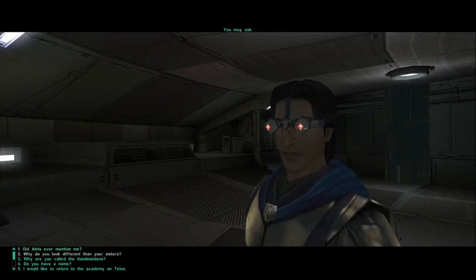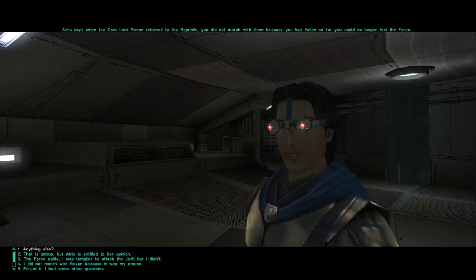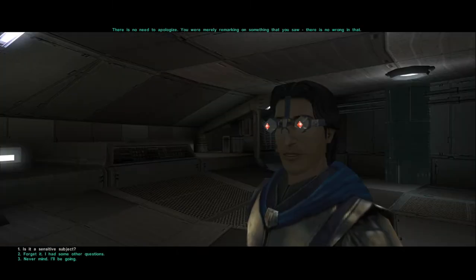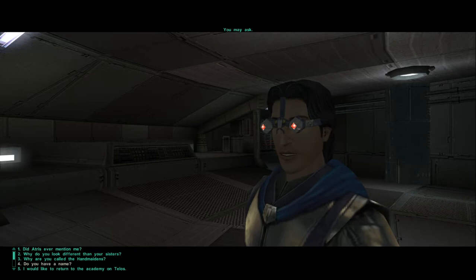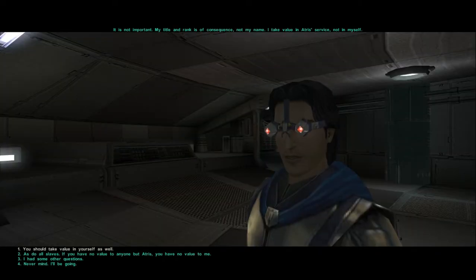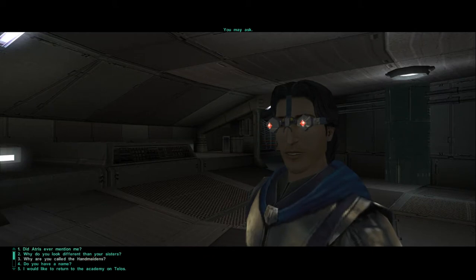Have we gone all the way through this line? She said you... That is... Atris. You may... Why do you look different? Different colors. I apologize, I meant no offense. Sensitive subject. I think we've already... Did we seal the deal with her? I don't remember. Before entering Atris's service, what was it? Other questions? Why you look different?